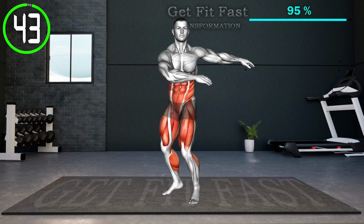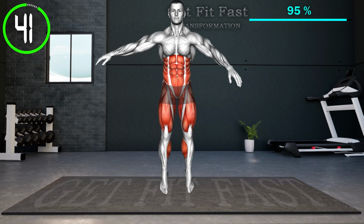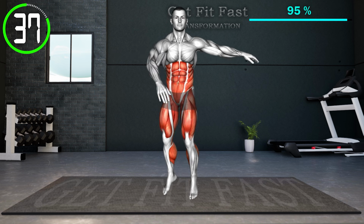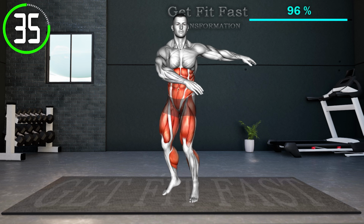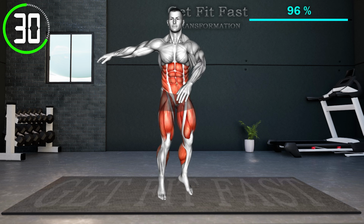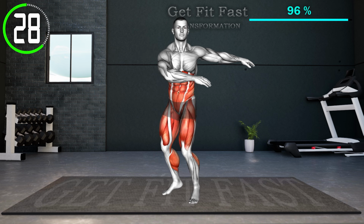Stand with your feet hip-width apart and your arms in front at chest level. Keep your knees slightly bent. Twist your upper body towards the right. Jump up and twist your legs over to the right and your upper body over to the left. Land, repeat the same to the other direction. Keep doing this till the set is complete.